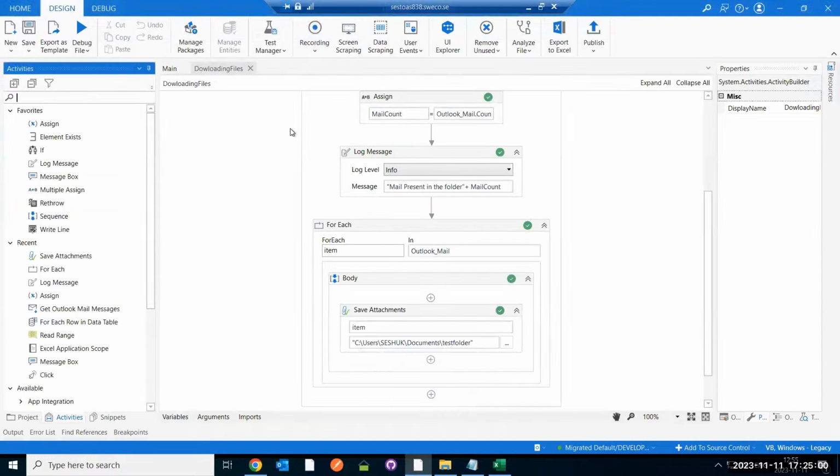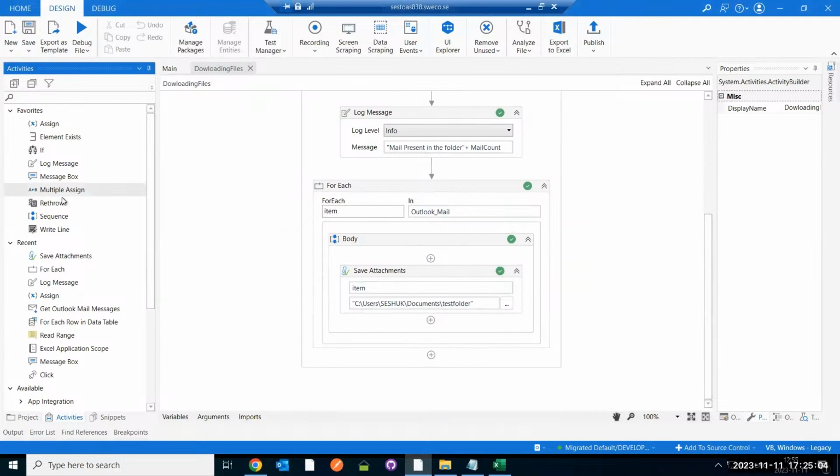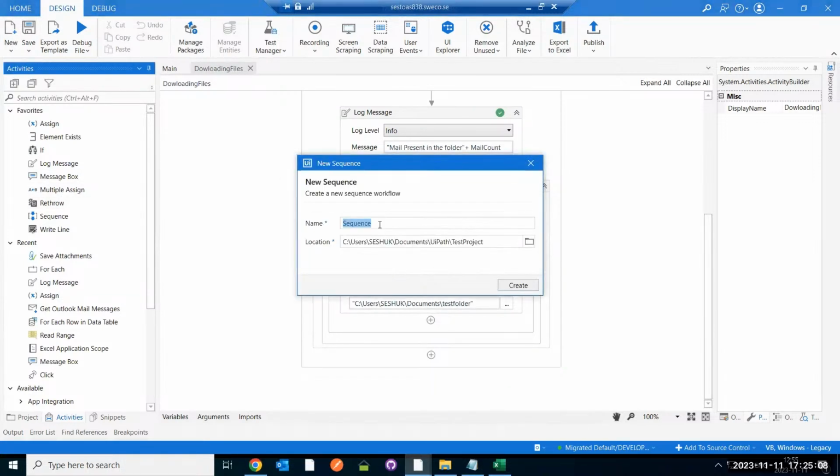Here, downloading the file from Outlook and getting all the information is done. Now start with launching that website. I will give a name like launching Orderex.